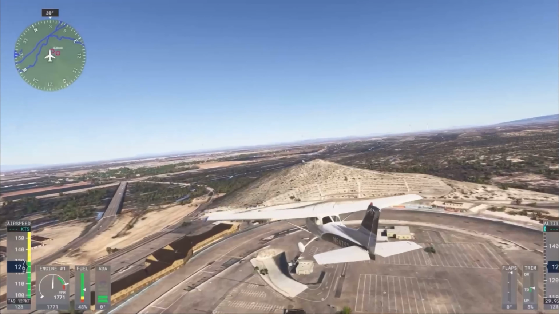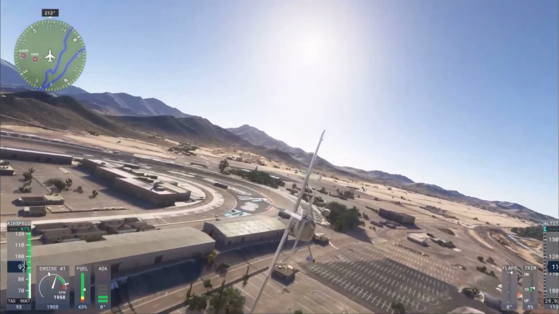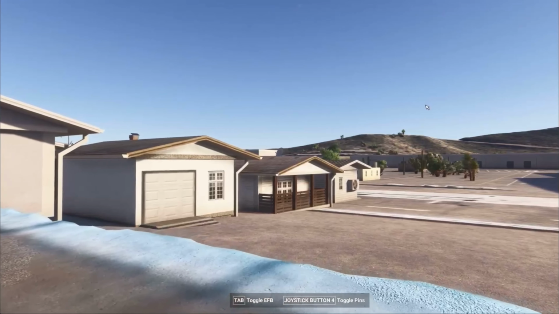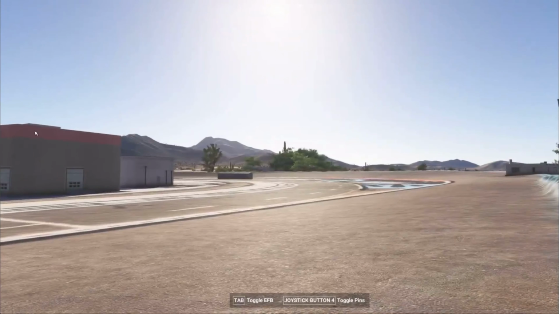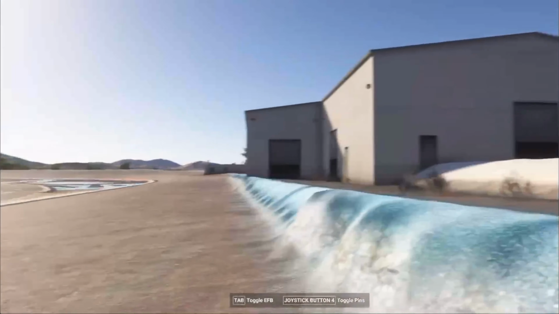I think there are. I was about to say, this looks pretty good, but there's literally houses on the back straightaway. Oh my god, we're going to crash. I thought some of the inaccurate stuff in Daytona was bad, but there's literally houses on the back straightaway at Phoenix Raceway. And there's no grandstands over here for some reason. At least there's cactuses everywhere.